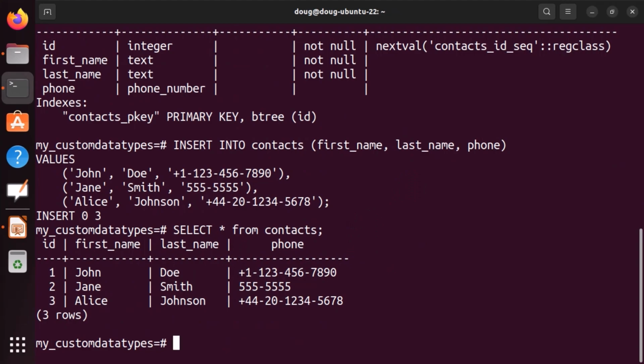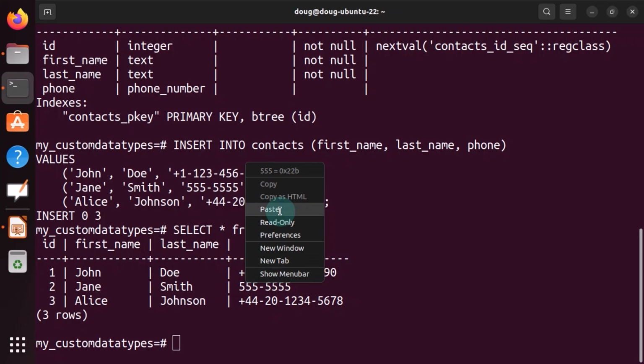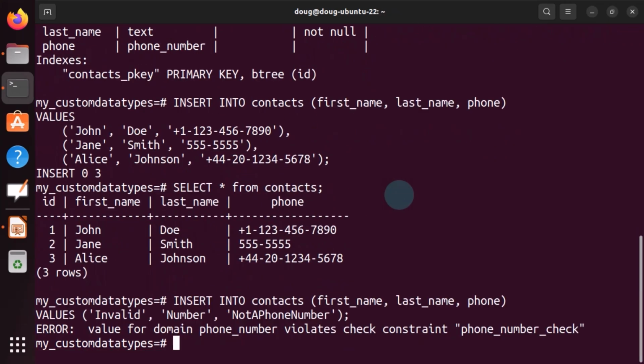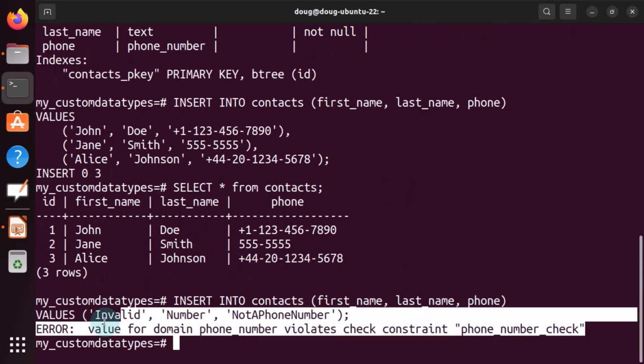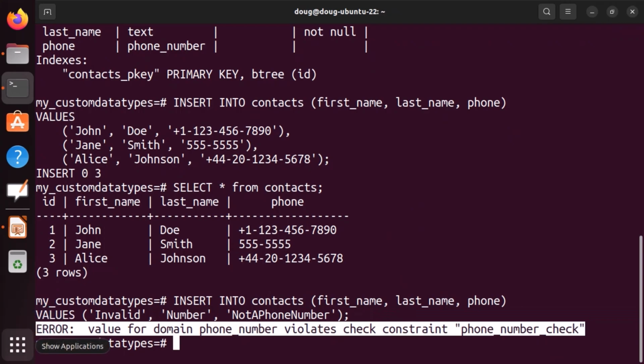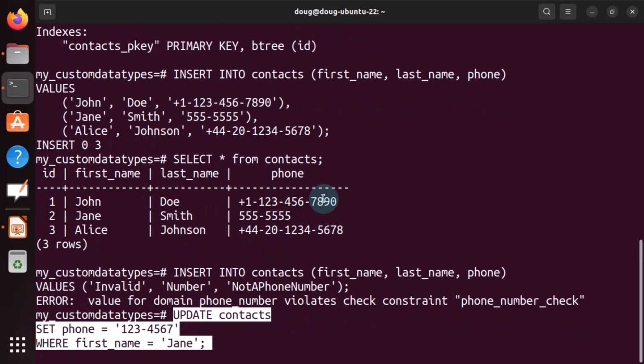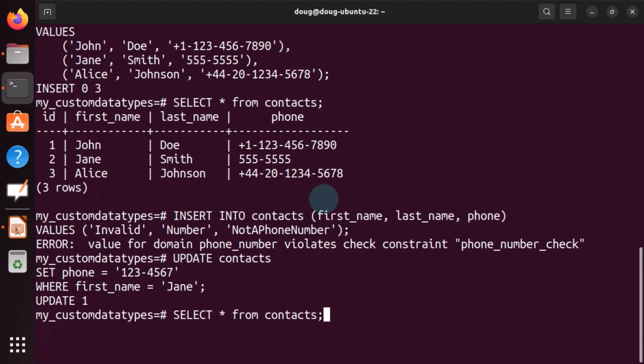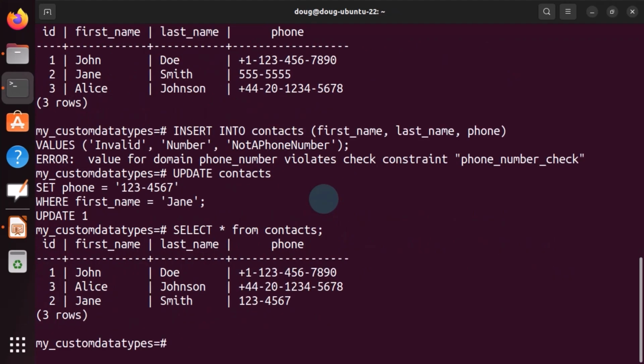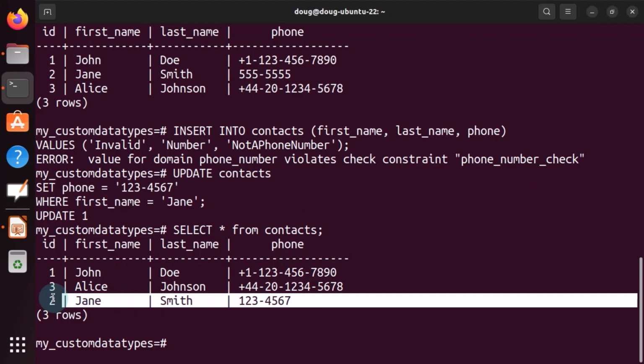Let's go ahead and attempt to enter erroneous data. It should be in the format that we specified in the custom data type. So we can see there are multiple formats, but we're going to enter it in text here, as you can see. And we get an error because it violates the rule of the custom data type itself. Let's try to update a phone number that does follow the format though. And let's select the contact and see if it changed. It did succeed because it follows the format we have indicated.